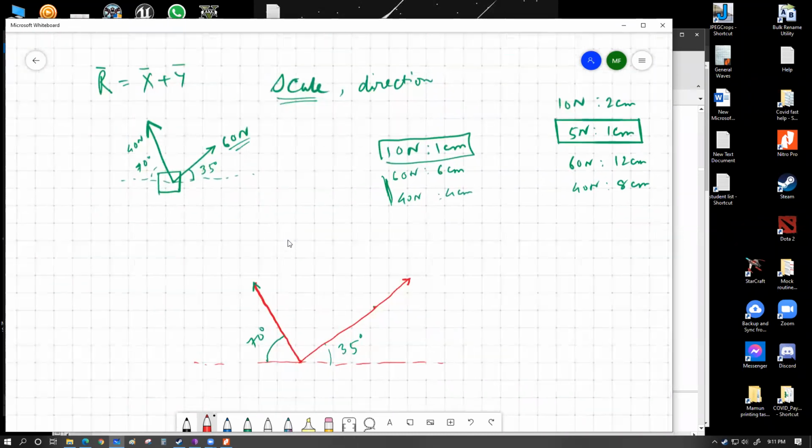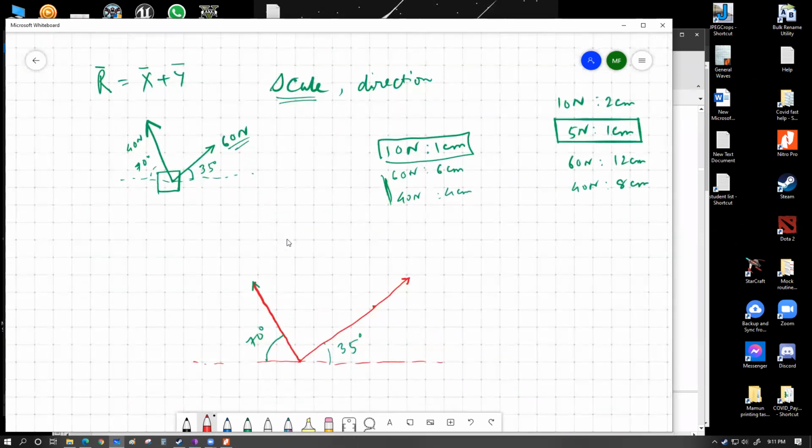So here I have drawn these two vectors, and I should label them as 60 Newton, not 6 centimeter. Whatever the vector quantity the question has given me. If I have drawn over here as forces, these two vector quantities could be velocities, or both of them could be displacement. So you look up in your question and you write that unit. And now you have to complete the parallelogram.